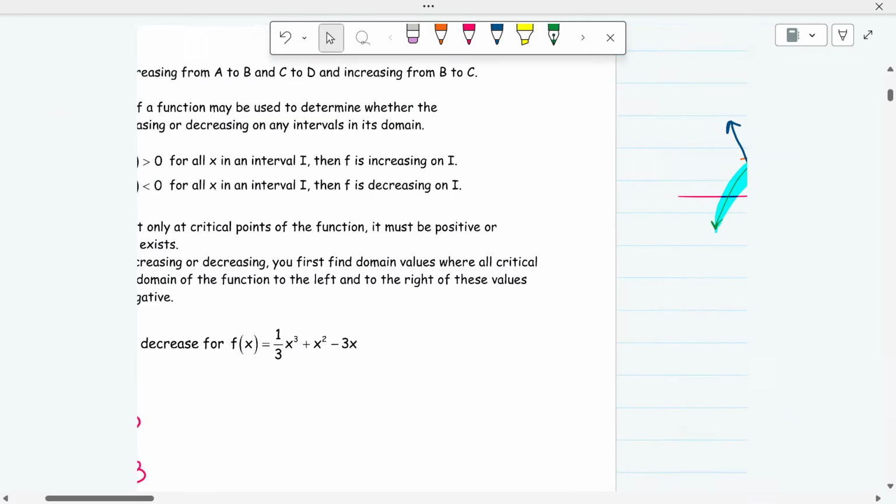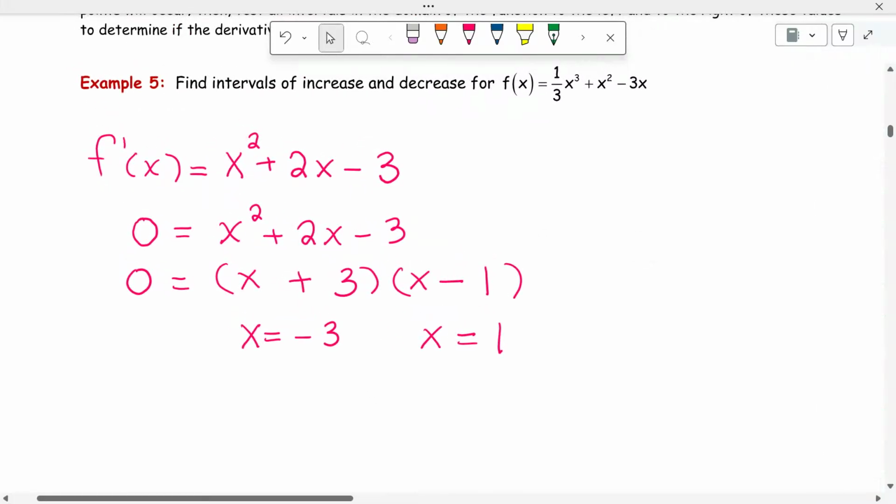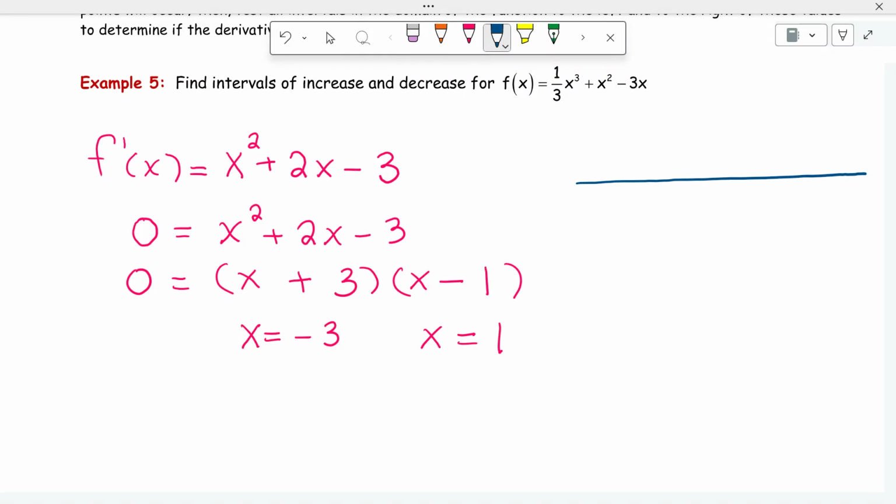So then we can use our idea of inequalities, because I want to find the intervals of increase and decrease. So I want to know where it's above, and I want to know where it's below. So now we can use our pre-calc of number lines, right? Because those are the two numbers where the graph's going to change from positive to negative. So then I have -3 to 1. So then do your tests. So I'm going to test x equals -4, x equals 0, and x equals 2.